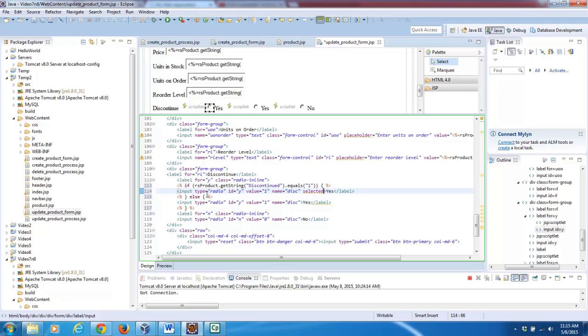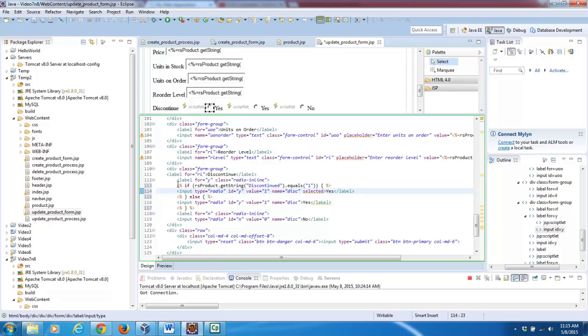Else I will say that I want to print just a normal radio button without any select. So in this way, we are saying that we want to put the correct radio button, whether it is selected or not.